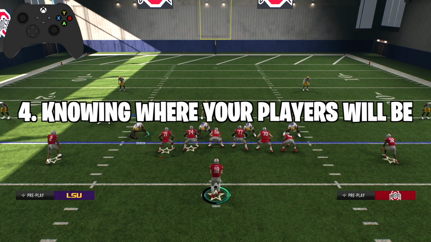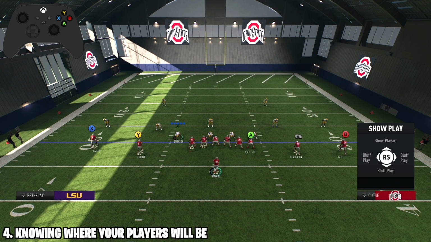So for my fourth example here, I'm going to be talking about knowing where your players are going to be in the passing game. So every time that I go into a pass, I always look at my play art. I always want to know where my players are going to be and where my eyes need to be, because this is very, very important. If you don't know where you're going with the football pre-snap, you're going to have a very difficult time passing, because if you don't have a plan and you're just trying to wing it, not many people can just do that, especially when the game is on the line and the plays are moving really quickly. So you've got to have a plan.